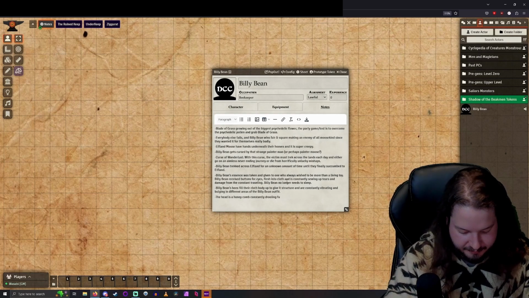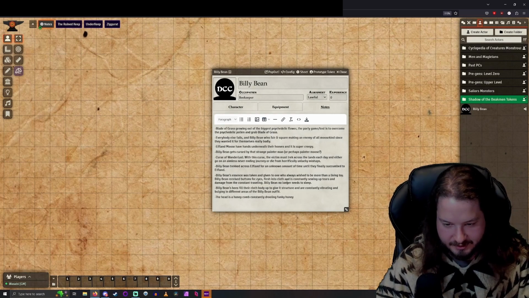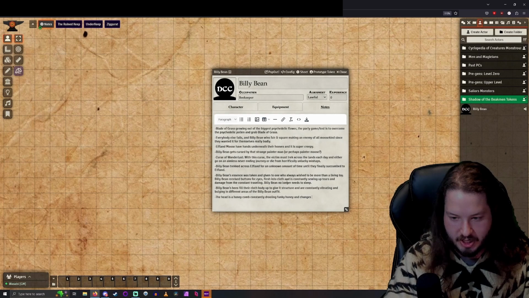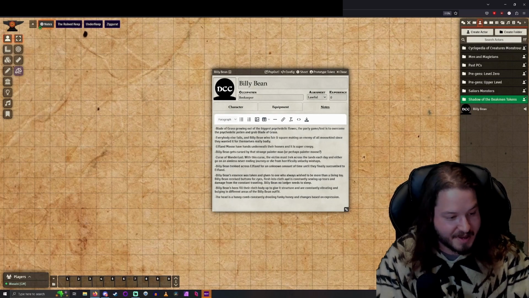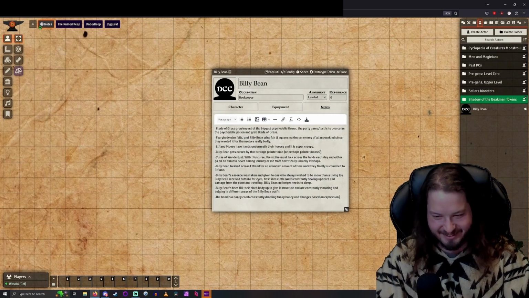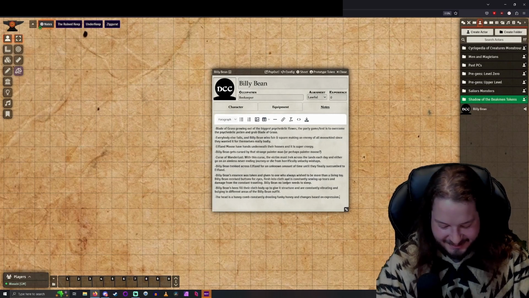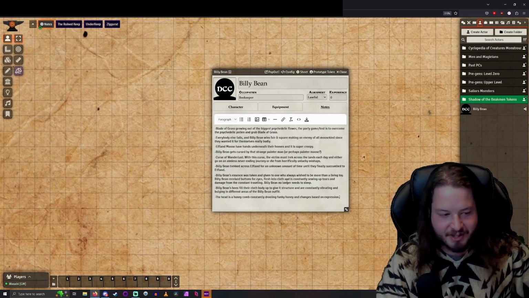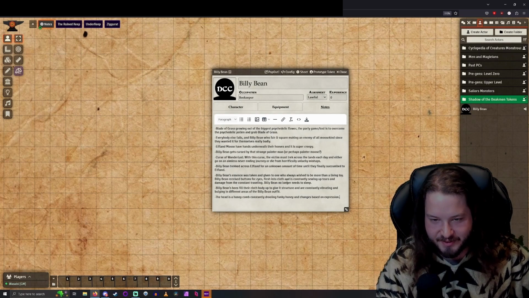We're gonna call it drooling funky honey. Yeah, that's it. The head's a honeycomb, constantly drooling funky honey, and changes based on expression. Okay, so we've gone full monster mode with Billy Bean. Linus, I might need to commission art for you, just for Billy Bean.